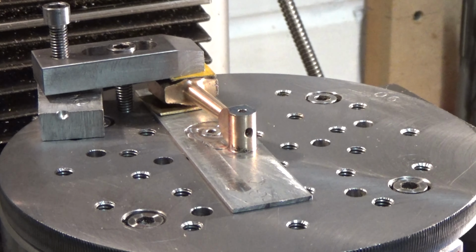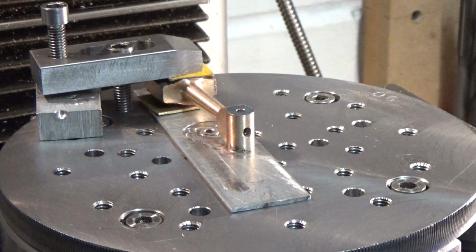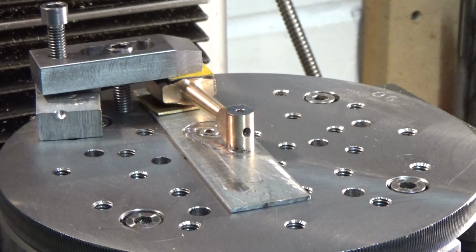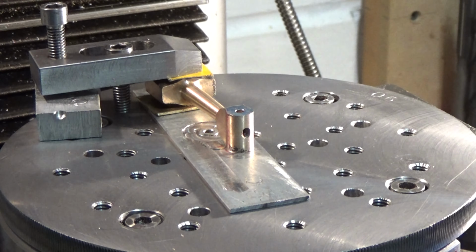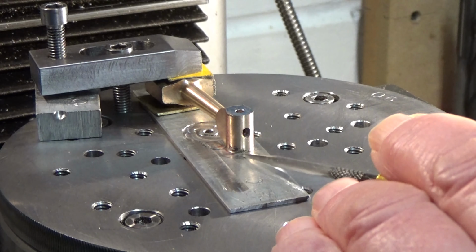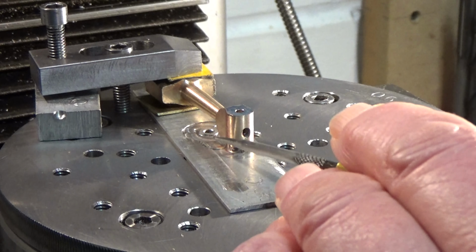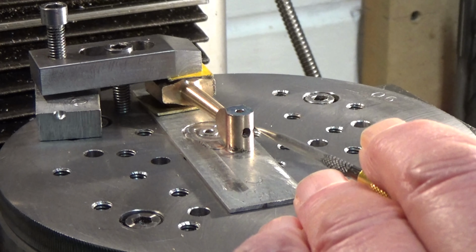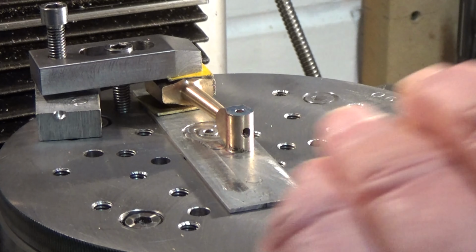So that's the small end machined. I've used the same setup as I did for the drag links. Pin in the center of the rotary table and just milling around the outside to get it to size. I'm reasonably happy with the results. There is a small problem right at the bottom there. I don't know if you can see that. There's still signs of the original casting. This diameter is already 8 thou under size. I'm gutted by that. And this is just a thou or so, but it'll polish out, I hope.